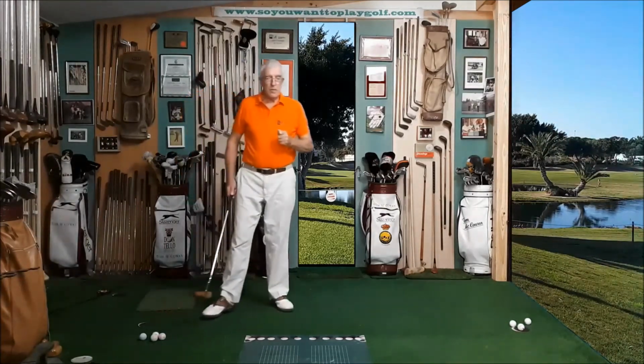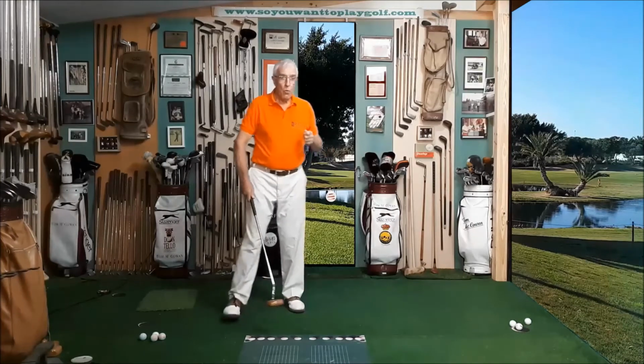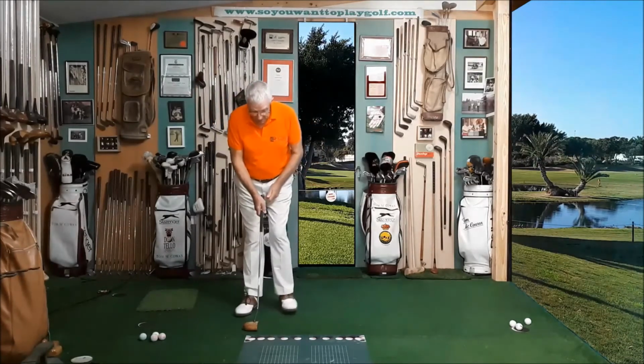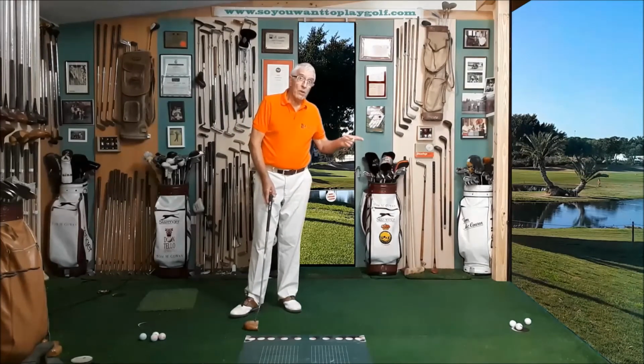Keep it as simple as possible, but it's very important that you practice your routine with every shot you play. Therefore, when you have to play a putt on the golf course, you only think on rolling the ball into the hole on the line that you have decided.